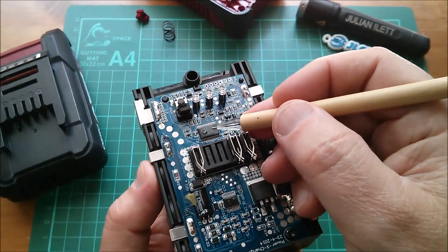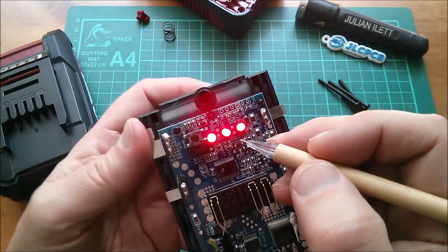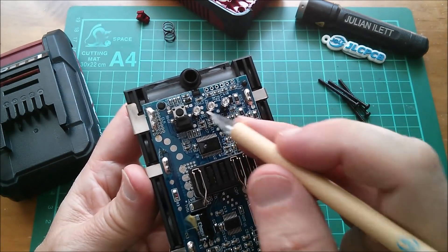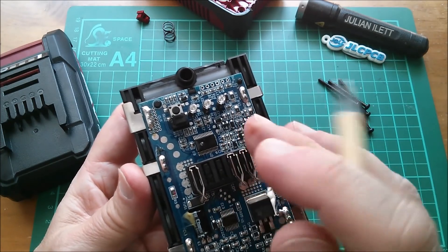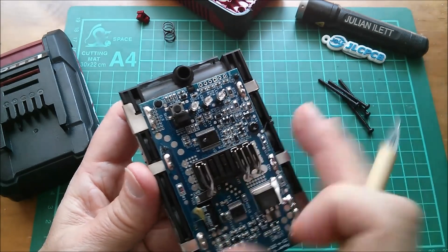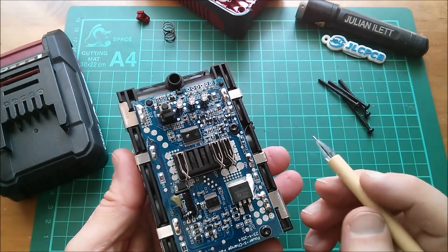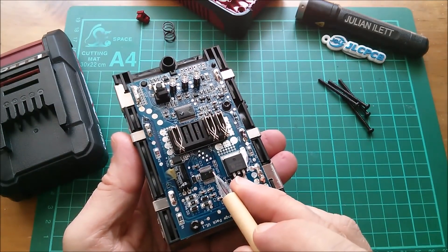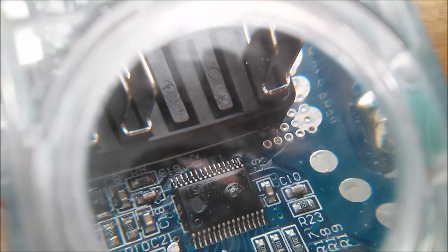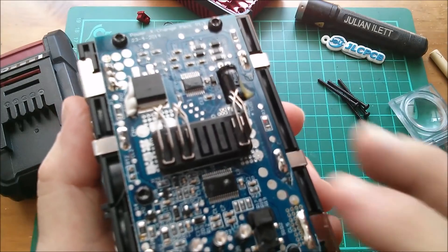This device here is undoubtedly a microcontroller — I'll try to get a number. The reason I say that is because we have a little fuel gauge: fully charged shows all dots, drops to two dots, then one dot, then a flashing dot. One thing that happens is if you run the battery really low, the LED will start flashing even without pressing the button. So there's a certain amount of intelligence here — some sort of program in that controller. The marking looks like TS-1102A, but I'm not going to look it up — it's just a microcontroller running some code.